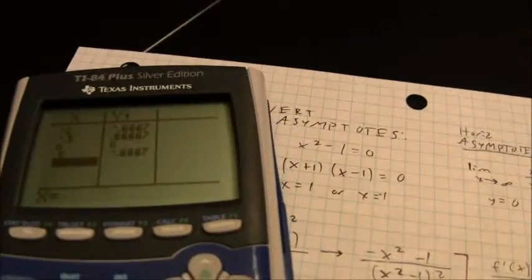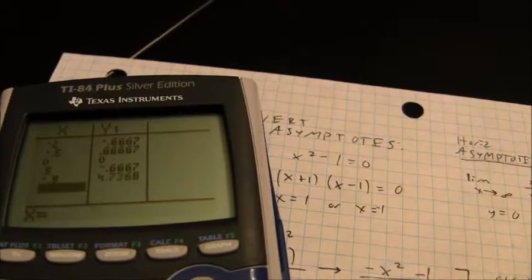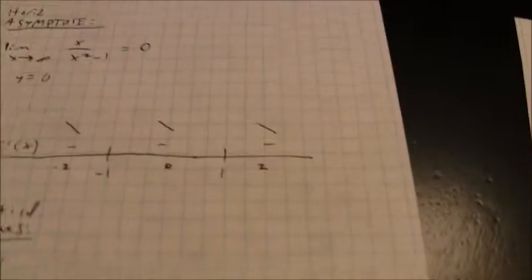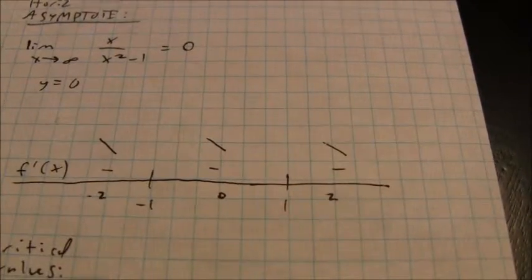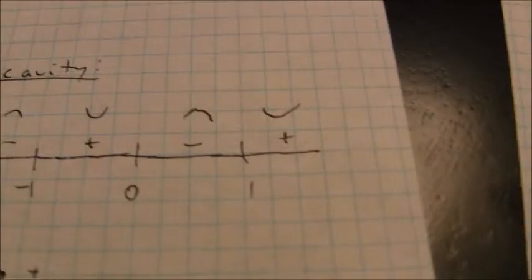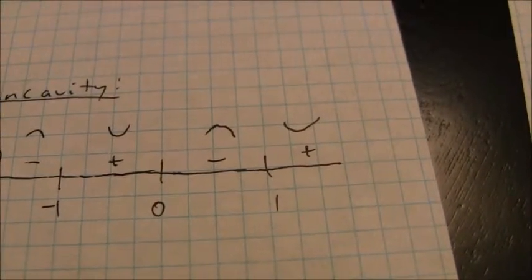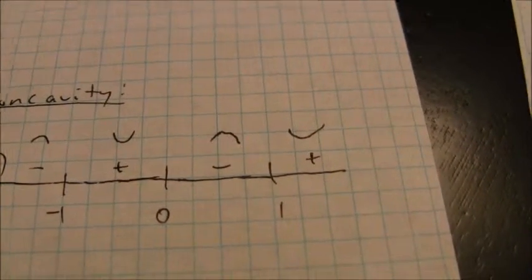You can try a few more values. You might try something closer to -1, like -0.9, and you can see that you get a larger value there. If I try something like +0.9 on my calculator, you can see that I get a very negative value. So basically what this graph is doing, and if you look at your concavity, you should be able to tell this graph is going downhill for the entire section between -1 and 1. And you can see, though, that the concavity is going to change at 0. Okay, and in fact the point 0, 0 is on this graph.